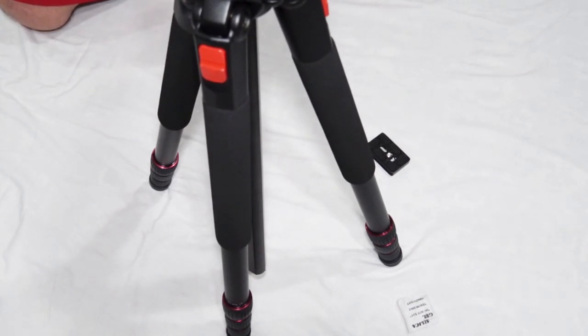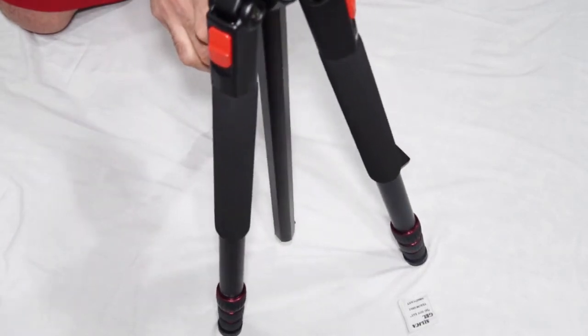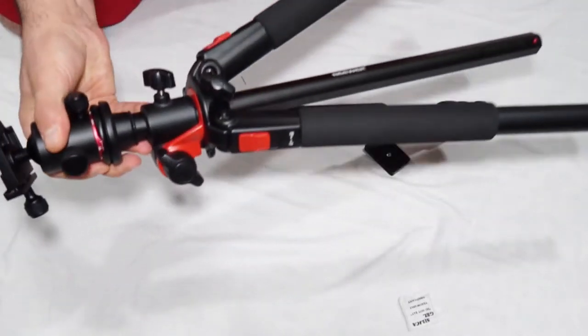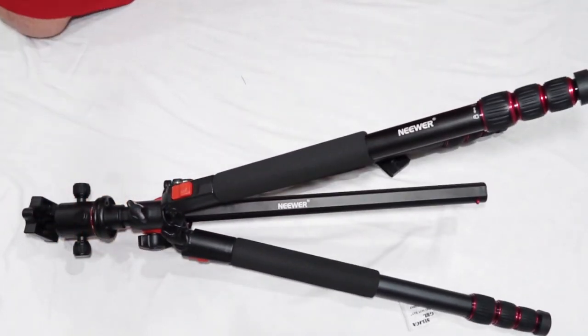So far, I love it. So it's gonna be another video of outdoor from this tripod, to see how it's gonna perform outside.